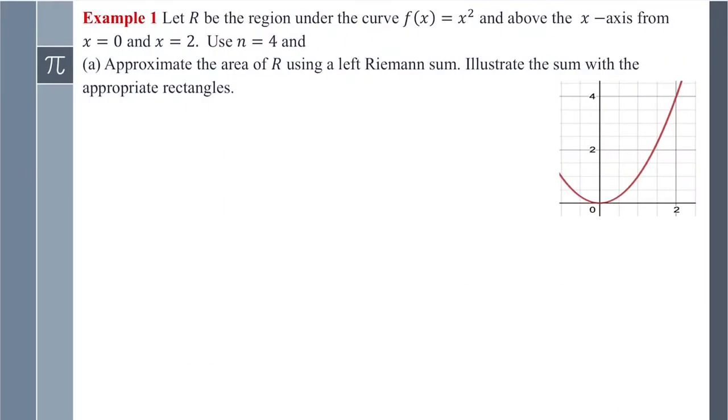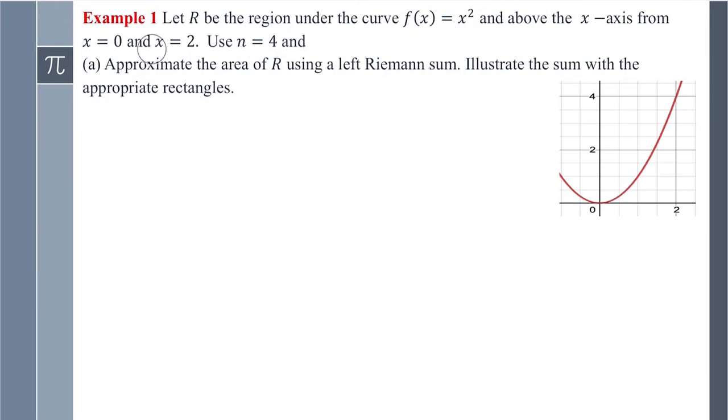Okay, now let's look at the first example. So our function is f of x equals x squared, and I already drew the graph here just to make it easy. I'm not good at drawing graphs by hand, so I already have that. Now we are going to find the area under this curve and above the x-axis from x equals 0 to x equals 2, and we are going to take n equals 4. That means we are going to take 4 subdivisions, and then we are going to evaluate a left Riemann sum first, and then we'll do right, we'll do midpoint, and we are going to compare the area.